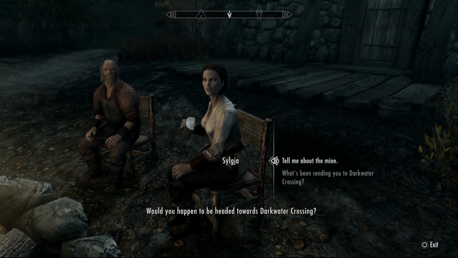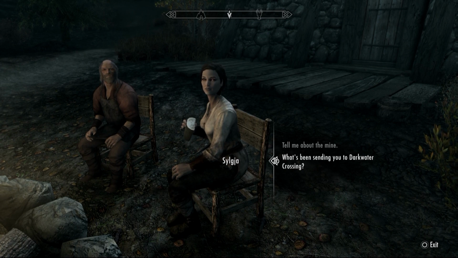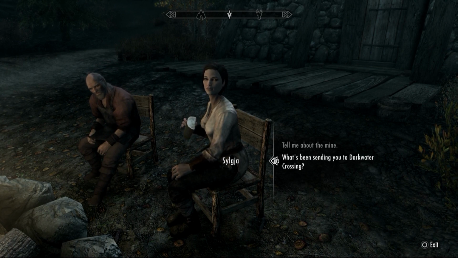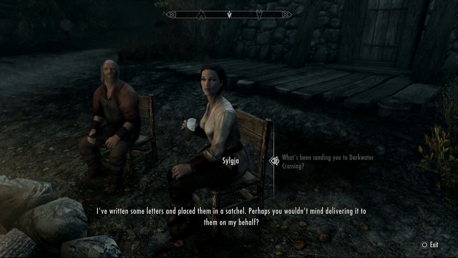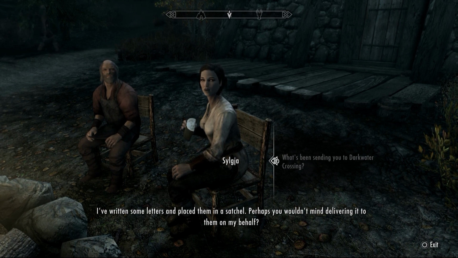Would you happen to be headed towards Darkwater Crossing? Tell Ri'zargo what's been sending Sylgja to Darkwater Crossing. My parents live there. I usually make the journey to bring them gifts and to just say hello, but I haven't been well lately. I've written some letters and placed them in a satchel. Perhaps you wouldn't mind delivering it to them on my behalf?